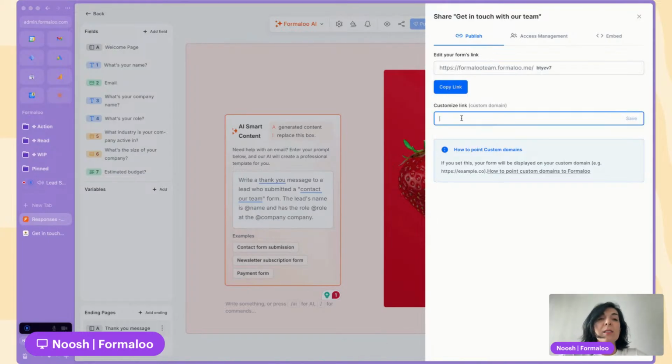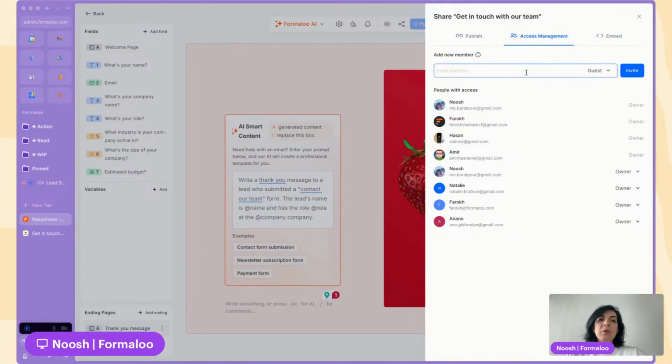You can also set a custom link, custom domain on your form. This custom domain is typically similar to any other custom domain. So you can set up the information that we provided here. Set up the DNS settings for the custom domain, and when it's saved and propagated everywhere, you can enter the custom domain here, and it will apply to your form. So whenever you open your own custom domain, for example, forms.example.com, it opens this form.